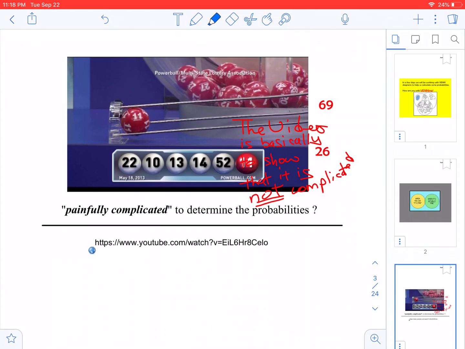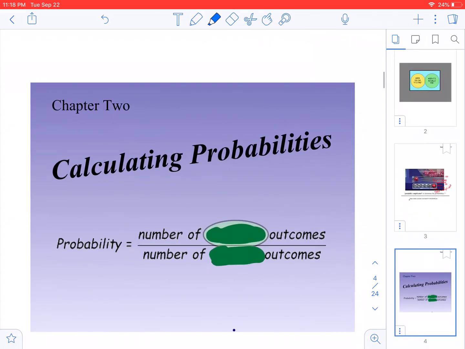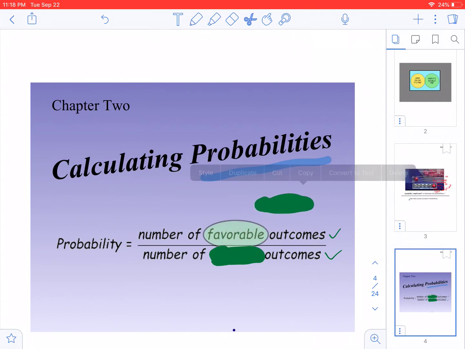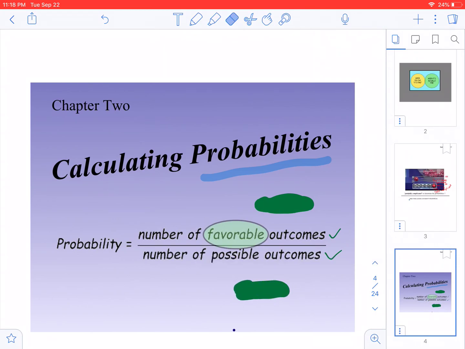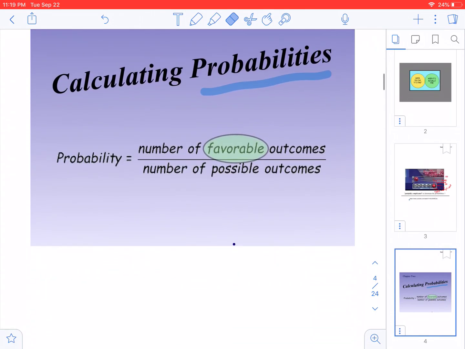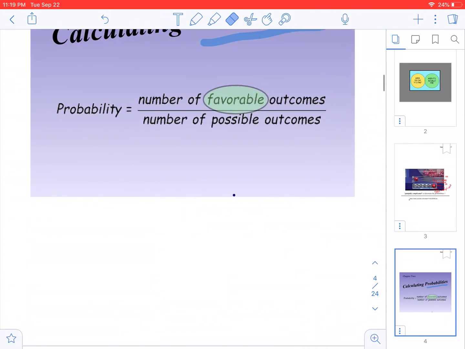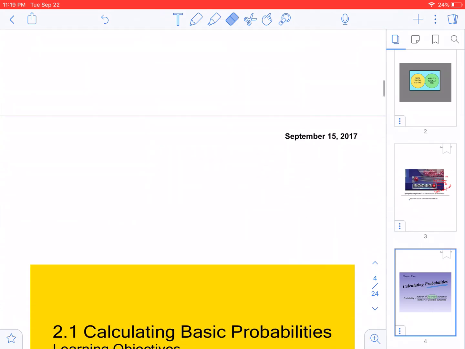We're going to close up with a Powerball, and we'll look at the probability of that one. But let's start, first of all, by defining what does probability mean. All right. Well, notice we have to count outcomes. We've been spending a whole chapter, practically, in Unit 1, learning to count outcomes. In this case here, you are counting favorable outcomes to possible outcomes. Okay? So keep that in mind as we move forward here. Favorable over possible. Another name for possible is sample space.